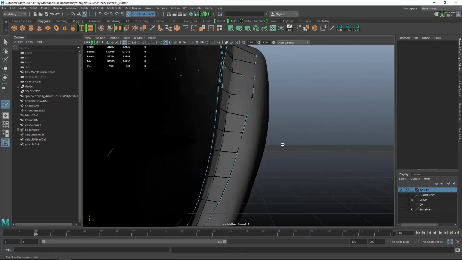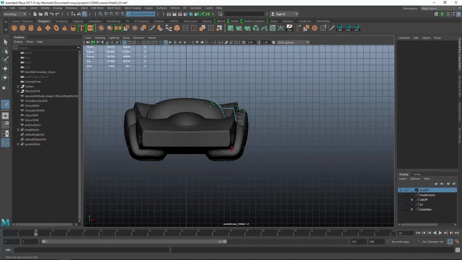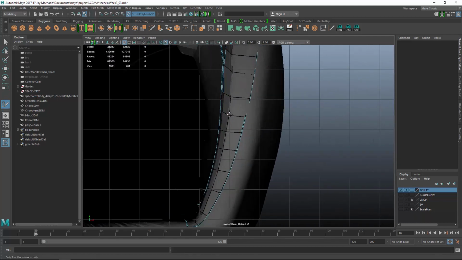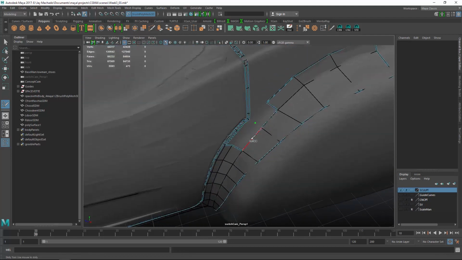One of the cool things about using switch cam as opposed to just using the front view is it has a clipping plane aspect to it. So if I just looked at the front view with the whole model framed up, I wouldn't be able to see what I'm doing for this rear fender because the front fender would be in the way. But since I've gotten close enough to the model with switch cam, it kind of clips out. You can see the back fender without having the front fender in the way.